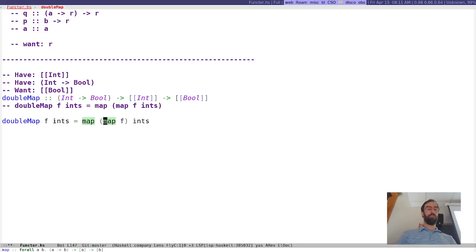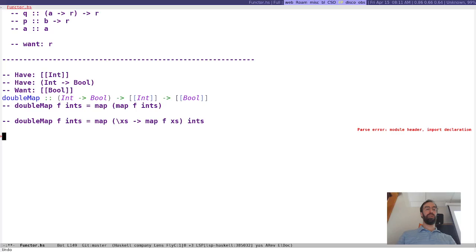Okay. If you wanted to, you could say something like this. It's not necessary, but maybe it might make it clearer. Saying, all right, the function that we're going to do to each element of this list is we will take a list of ints and return what we get by saying map F over that list. But yeah, whenever you have a lambda that just immediately applies something to that thing, you don't need that.